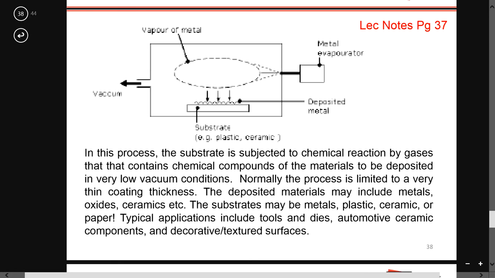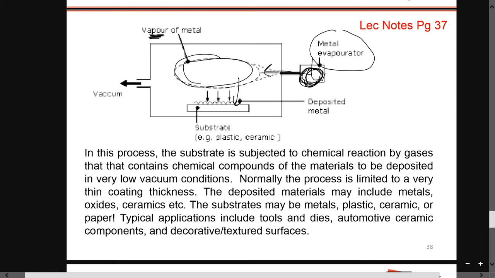Alright, so how it works is that you have a certain metal evaporator. So you put in the metal already, and then for a certain reason it evaporates all the metals into vapors. It evaporates the metals already and then sends it into this chamber. And this chamber over here will be somewhat condensed and condense the vapor of the metal out. Alright, so once it condensed already, within this region, some of the metal will actually be deposited onto the surface of this metal.